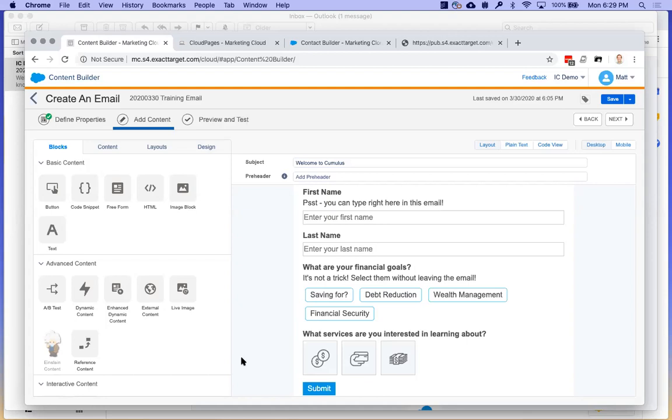Okay, so there's another question here. Are cloud pages secure since we're passing private information? I mean, one of your cloud pages wasn't HTTPS, but yes, you can and should get an SSL certificate for your cloud pages. This isn't enabled by default. You have to purchase that separately. I'd say any form that you have on a cloud page, you should definitely ensure that you purchase an SSL certificate for it. So you need to contact your Marketing Cloud account representative.